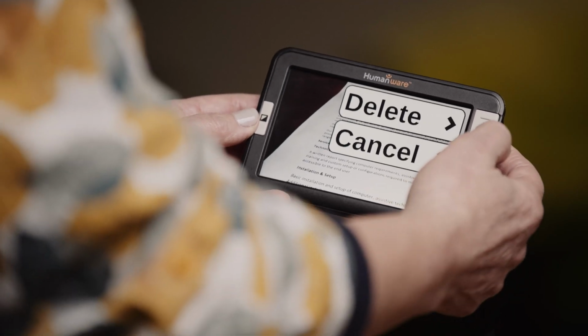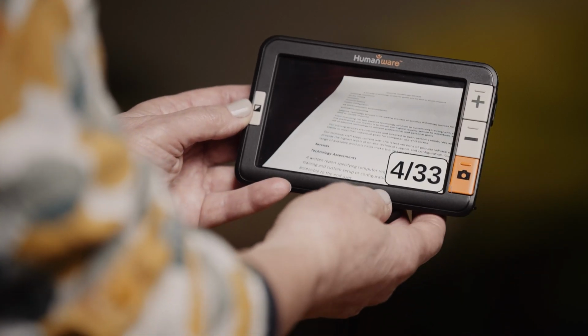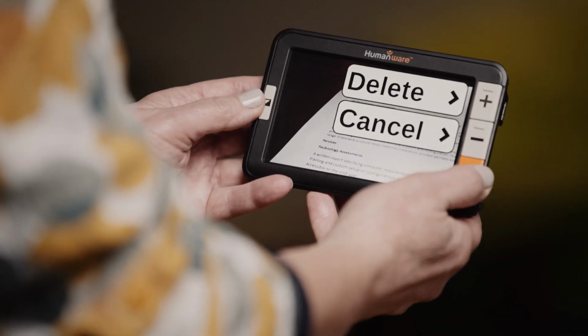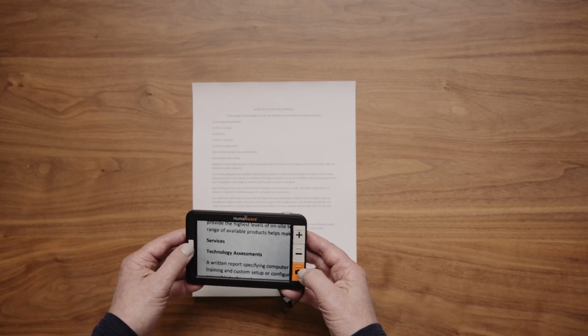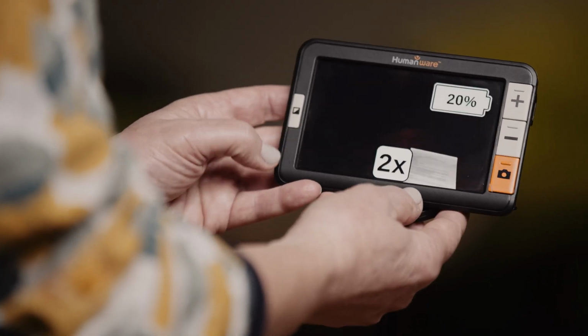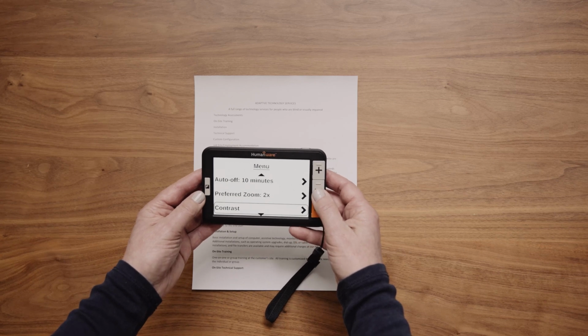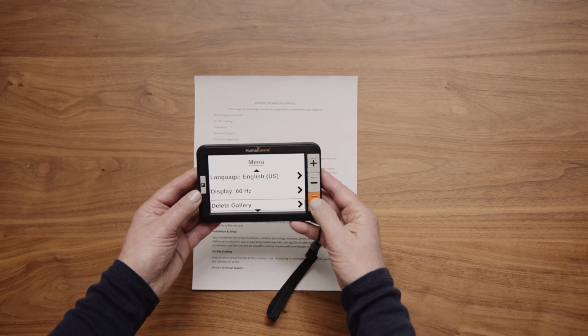4. Confirm deletion by pressing the Zoom In plus button. 5. Cancel deletion by pressing the Zoom Out minus button. 6. Press the contrast button to exit gallery mode. Note, you can delete all images at once using the Settings menu option, Delete Gallery.